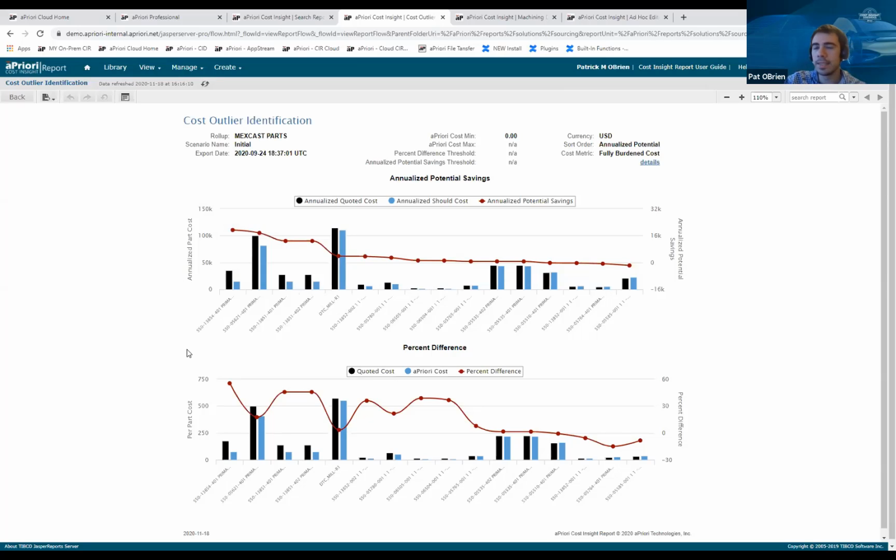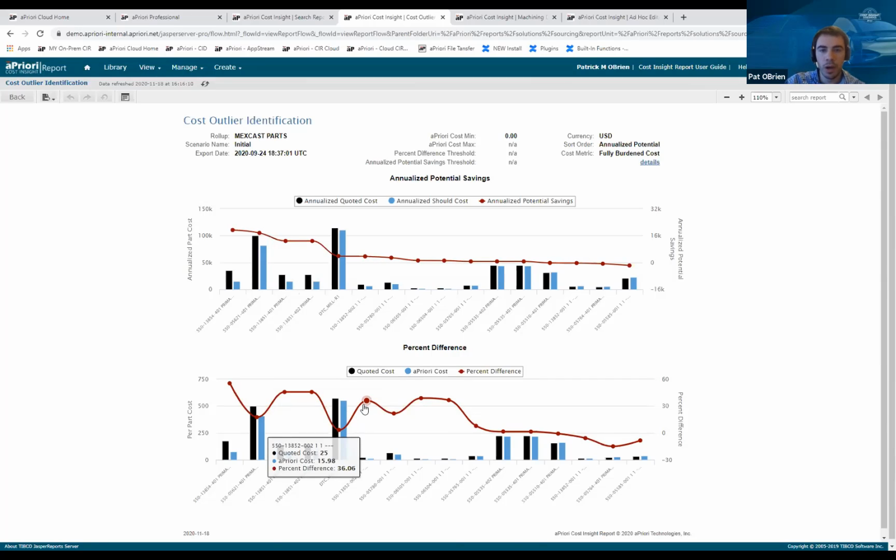And looking at the exact same roll up and data set from a percentage standpoint on the bottom. So this is where this example I really like to point out for your VAVE teams. So rather than focusing on the actual dollar amounts, really looking at which parts here are the low hanging fruit, right? Where do we have some really large gaps from a percentage standpoint that are going to be easier to close than others, right? This particular part, we've got $3,800 available, but only a 3% should cost gap. Whereas the one next to it, we have less opportunity, but we've got a 36% gap.